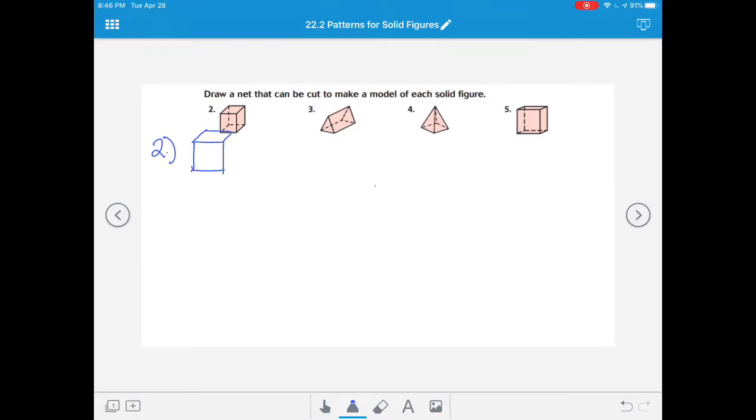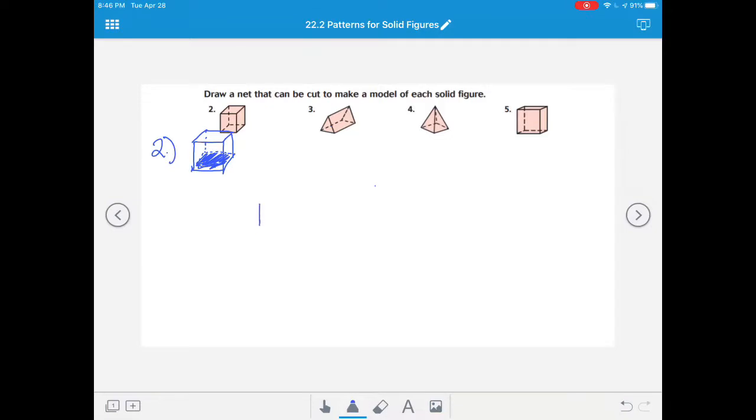One parallel line connecting those, straight line down, another parallel line, and then draw the dotted lines to show those hidden parts. Now I want you to imagine that we're going to start with the base, the bottom part. So the bottom part is hidden right now. It's that dotted line part that we just drew in. We're going to start with the bottom.